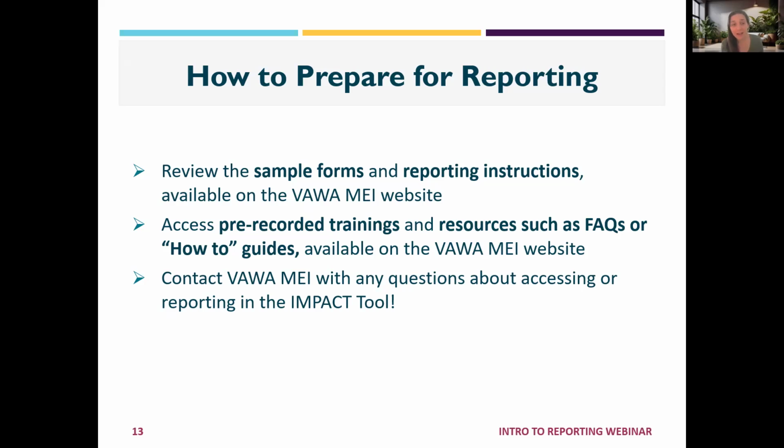If you can't find an answer to your question or you're really hoping to speak to a human, we at VAWA MEI love discussing anything reporting, period, performance reporting related with grantees. We do it all year round. As I mentioned at the start of this, we help grantees over the phone or over email. Occasionally, we troubleshoot things over Zoom if screen sharing is easier. So just reach out to us for help anytime.